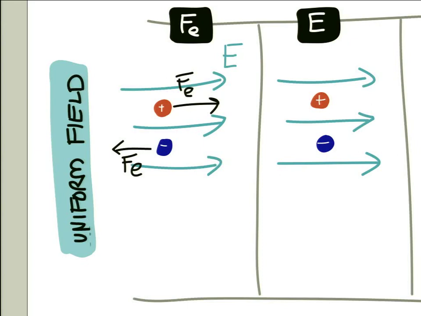So that's how you find the direction of the electric force on a charged particle in an electric field. A neutral particle like a neutron would feel absolutely no force. If I want to calculate the magnitude of this force for a uniform field, I would use the relationship: the force because of the electric field is going to be the field times the charge, something like this.